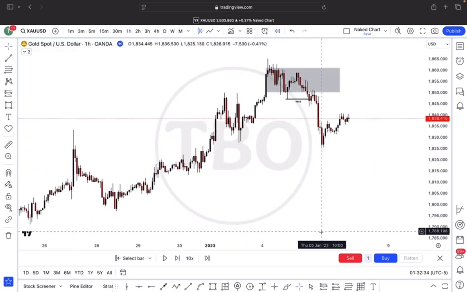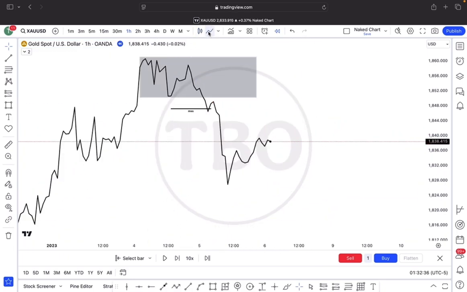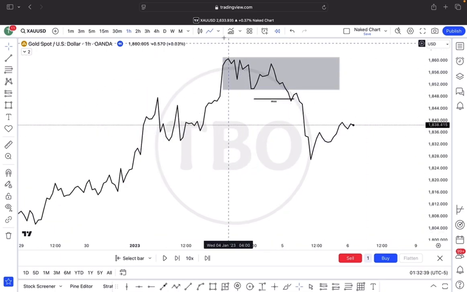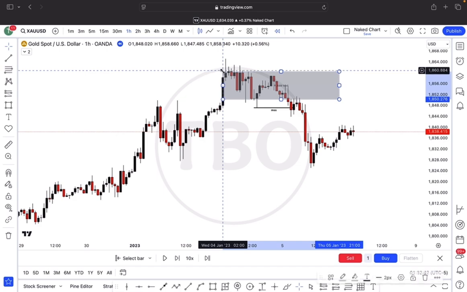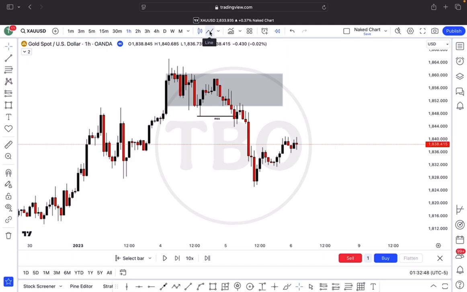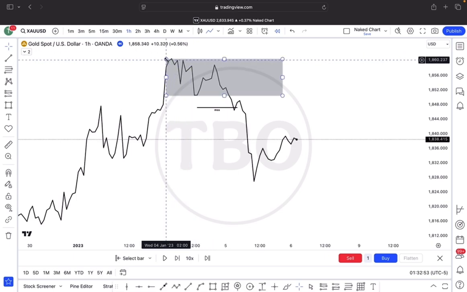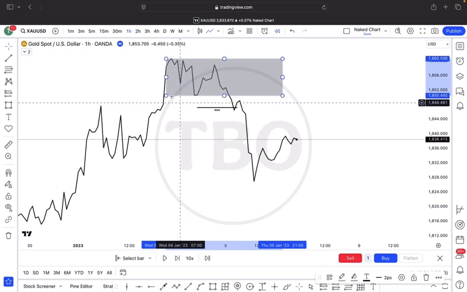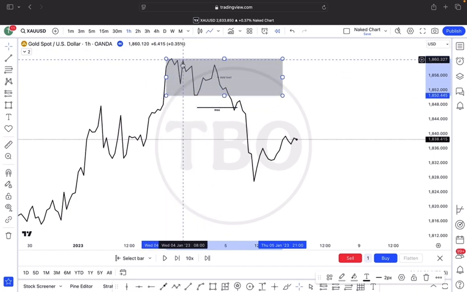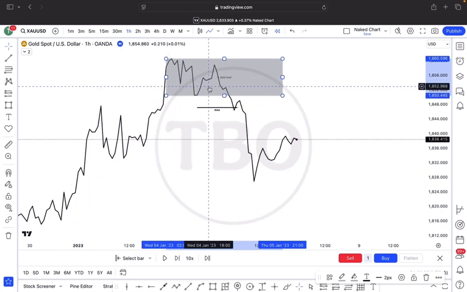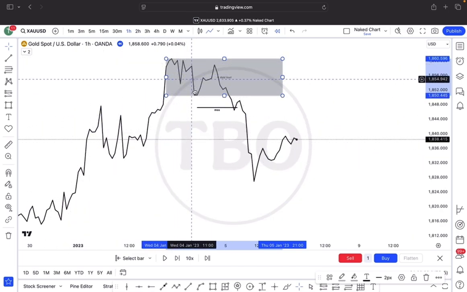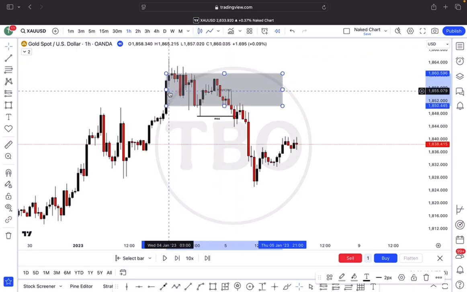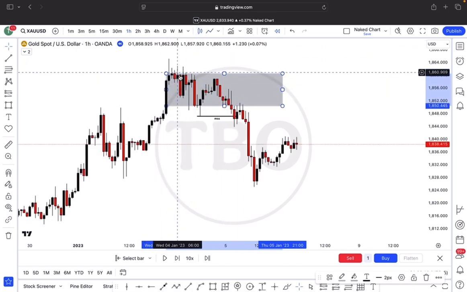Oh, another thing that I must let y'all know, you can draw the patterns 2 ways. You can draw it from the body of the candles, right? An easier way to find the body of the candles, just switch to your line chart, and you identify the body of the candles easily, just like that. And this looks more like the simple example I was going through. You see the base, the drop, and yeah, go back to your candle chart, and as you can see, you outline just the body.